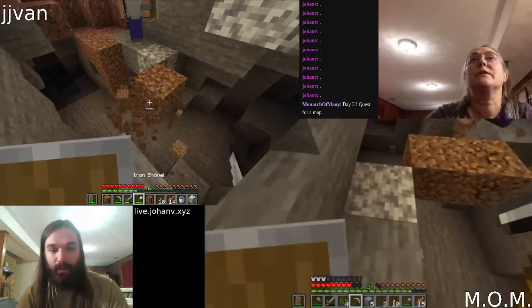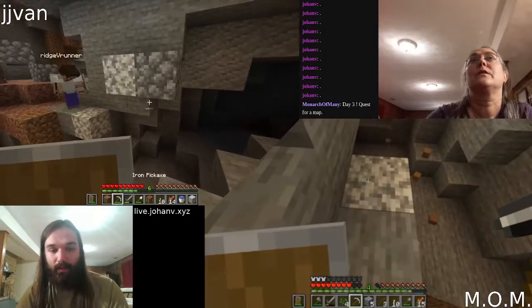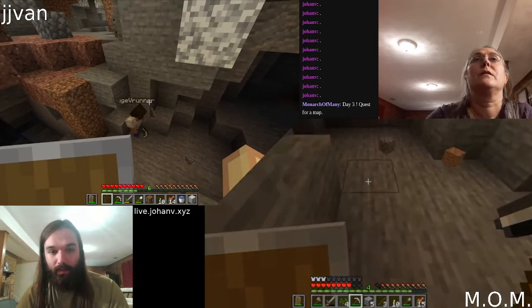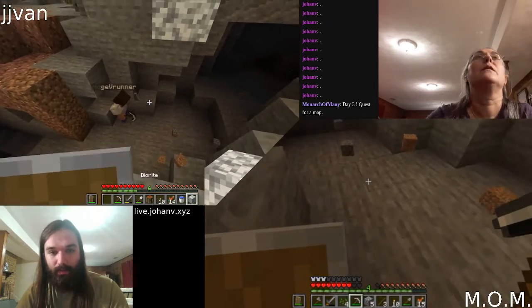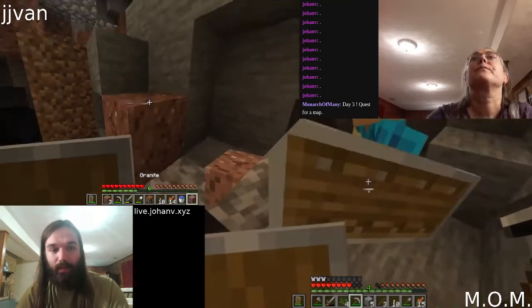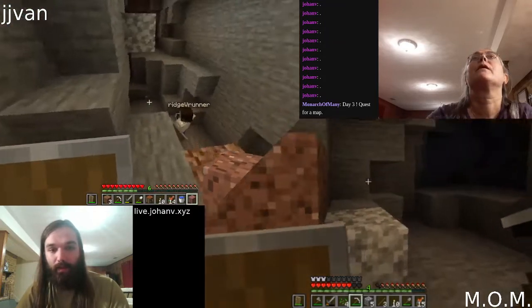Okay. Just make sure we have a way out here. Yeah, this is just stuff I put in here before. Alright, so I'll build a little staircase here. Go ahead and pick these things up. Yep. So here, now we can always get out anytime we want.